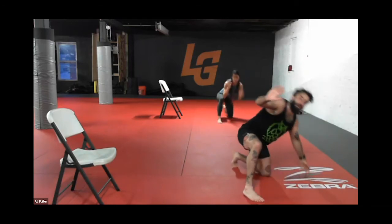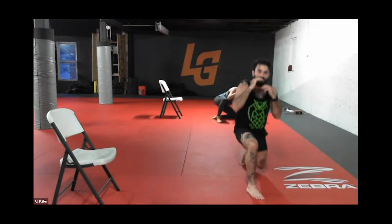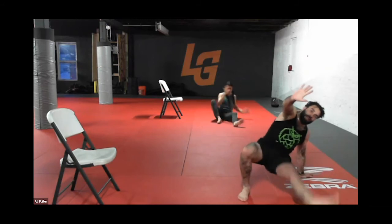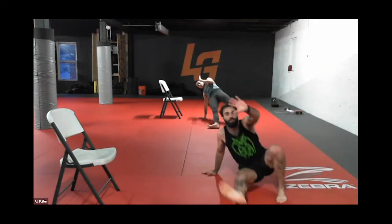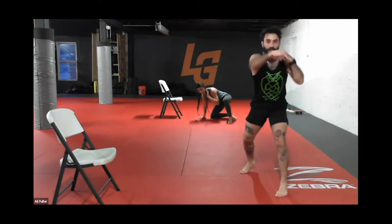Chamber the knee back. Posture, stand, fight. Step the leg back to the ground, the knee taps down. One hand down, one hand out. Kick the kneecap, bridge up. Butt to the ground, windmill, and switch. Kneecap, bridge, chamber, posture, stand, punch, punch.